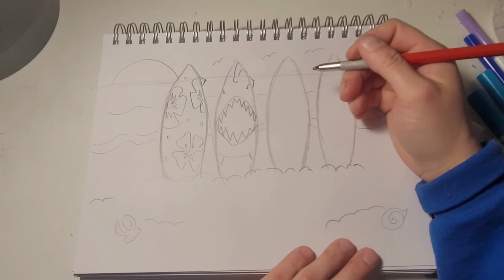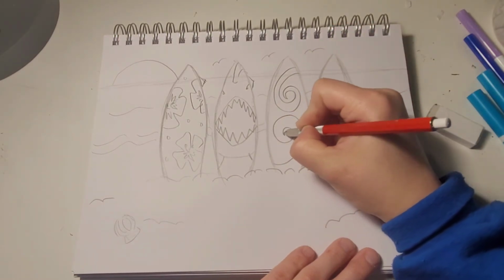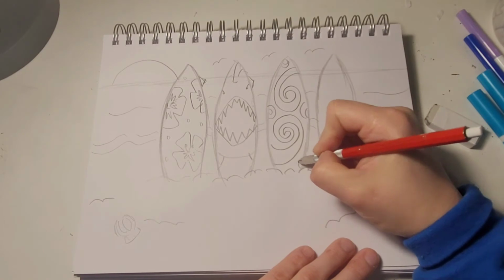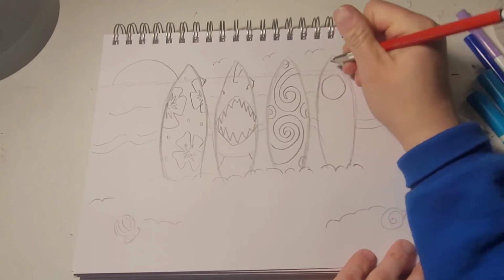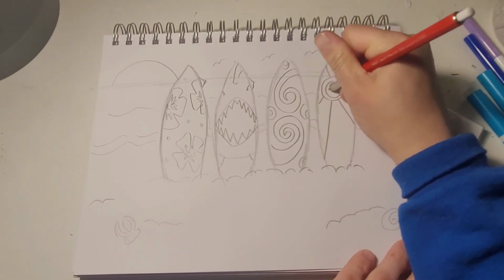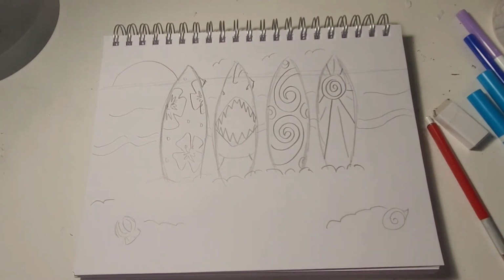And let's see, maybe for this one, I will do spirals. This one, I think I'm gonna do maybe a sun. So go ahead and design your own surfboards. I'm going to go ahead and outline, and then I'll color.